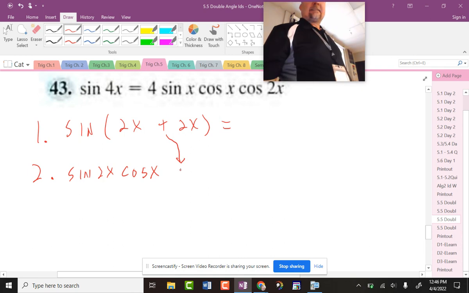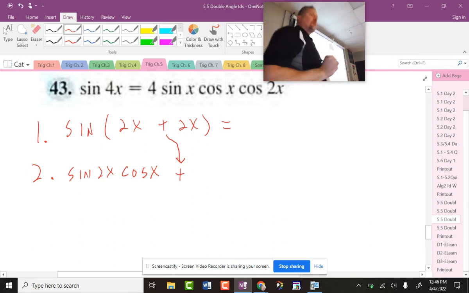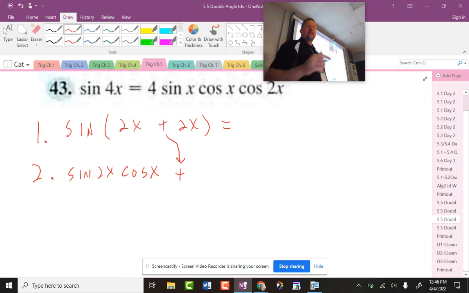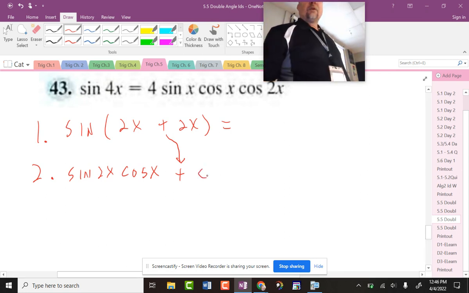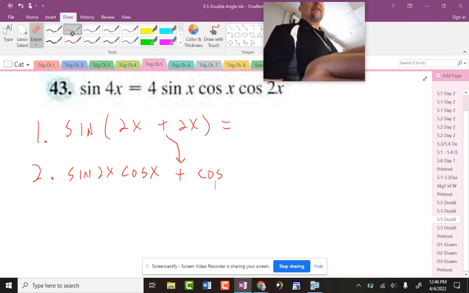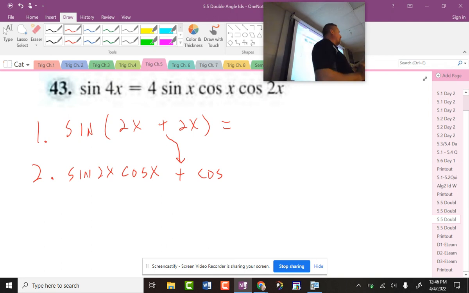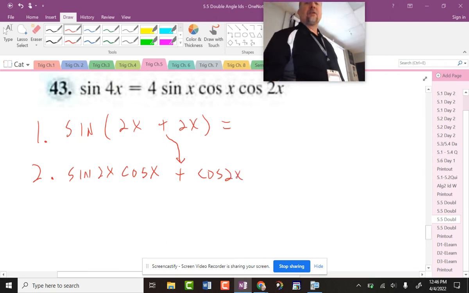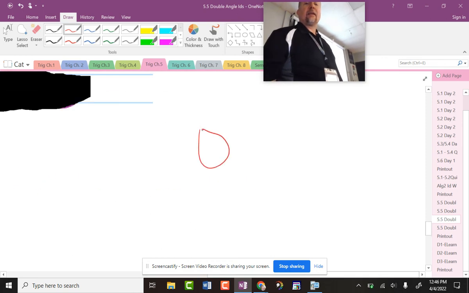And then what's the next step? So it's sine cosine plus cosine sine. This may confuse you. What I would do, I'm going to write this way, but if you followed the formula perfectly, then it's cosine of the first, sine of the second. Now this is not part of the idea, but I just want this off to the side.